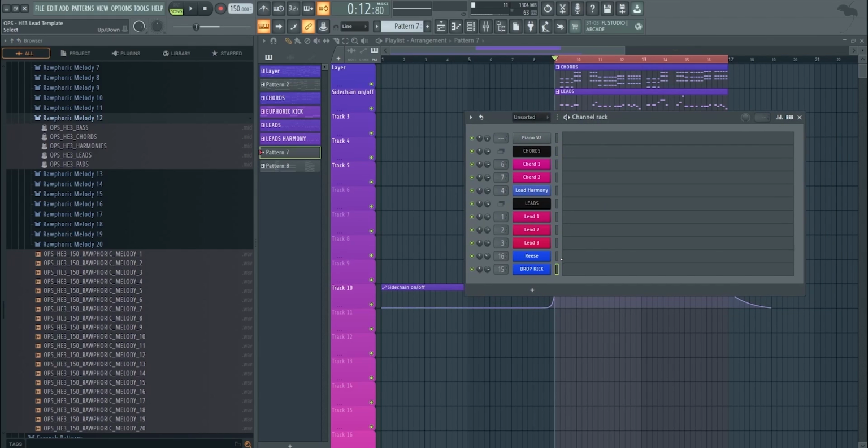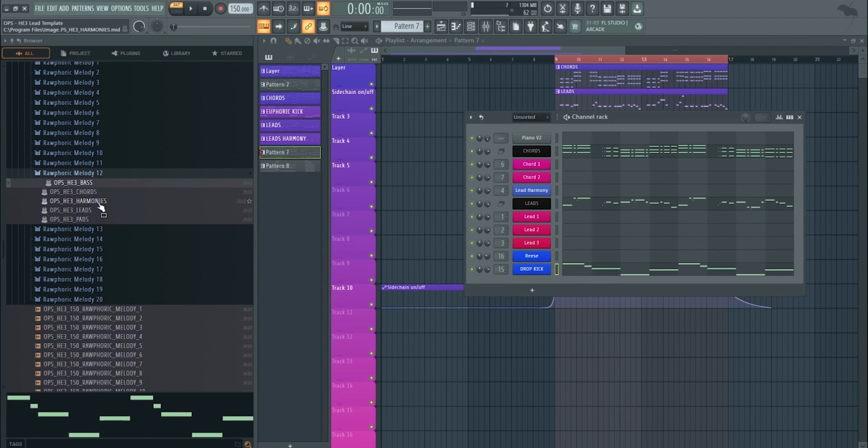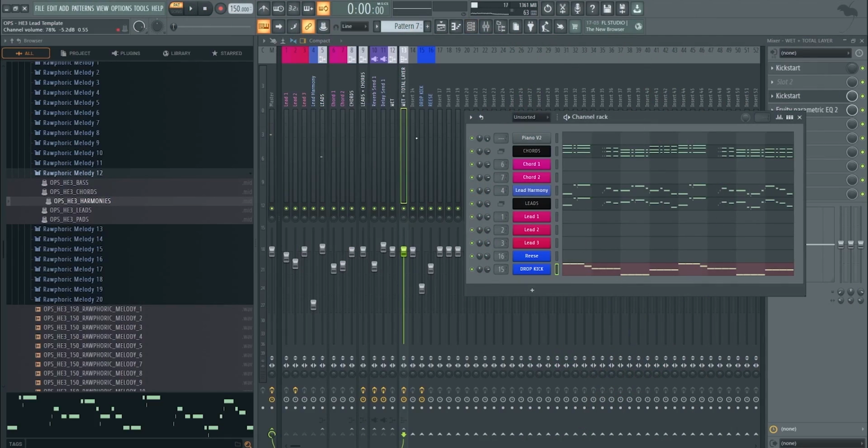So I loaded in the kick, Nimble Kick, in the project, and let's just play this with a melody from Hardstyle Essentials 3: leads, chords, bass line, and harmonies. You get this template in Hardstyle Essentials 3 as well, by the way. So let's just see how it sounds.